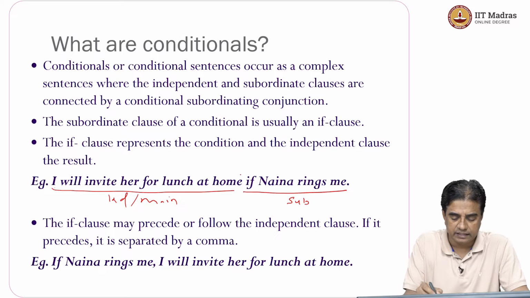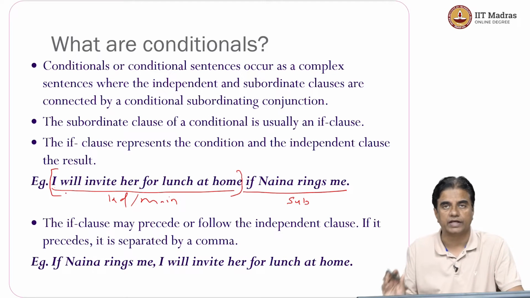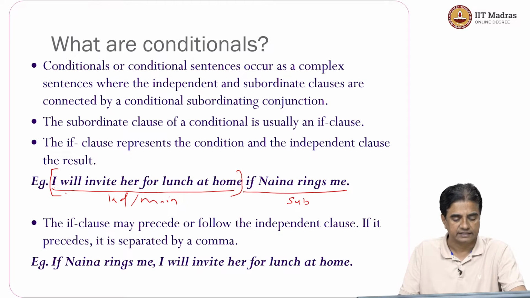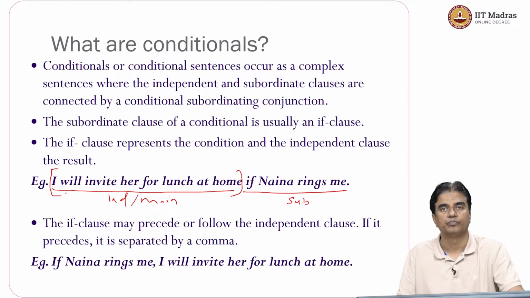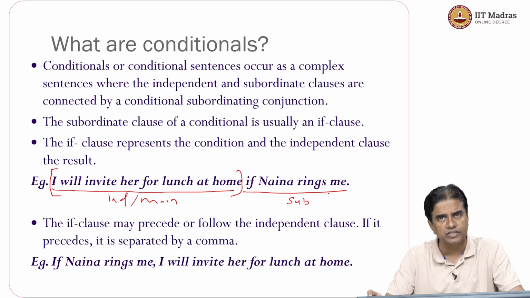As I said, this part can stand on its own as well. It does not need help of anything else. That is, I'll invite her for lunch at home. This is a good declarative, simple sentence. However, if Naina rings me, though this is a sentence, an independent use of this sentence gives a sense of incompletion. Hence, this is called a subordinate clause.